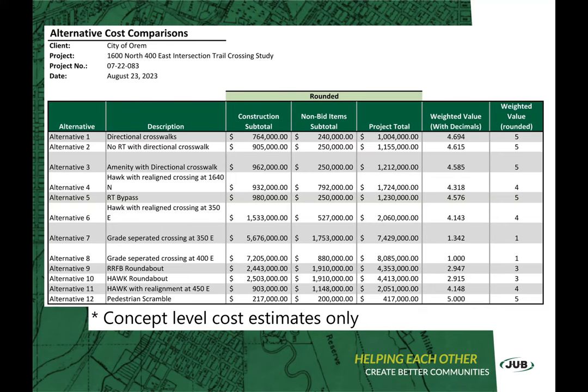But I can ask Bob, I'll shoot him a text right now to see, would MAG be able to fund an ask of $10 million if we had it to add that to our project? Are you saying 10 just because you figure it's going to cost that? I'm just going to go big or go home, okay. Yeah, keep in mind, you have to give some money back if you don't need it.